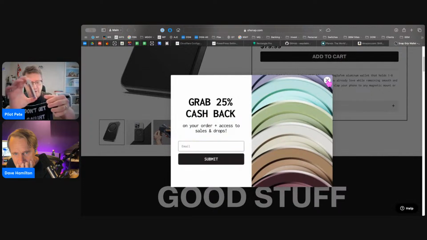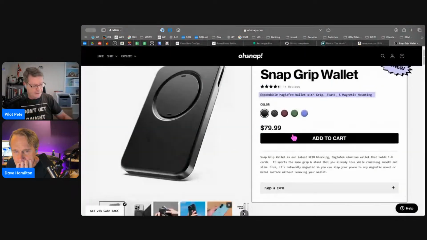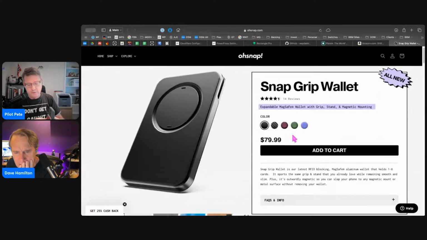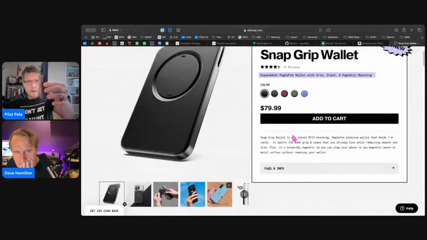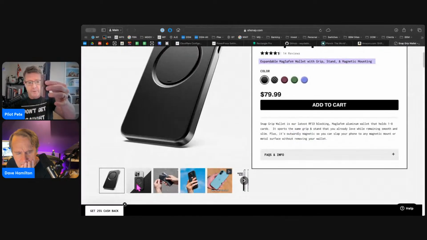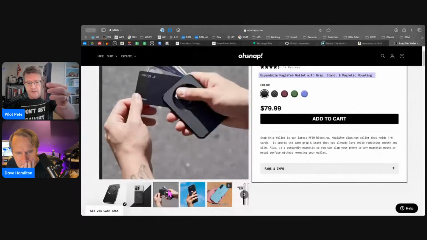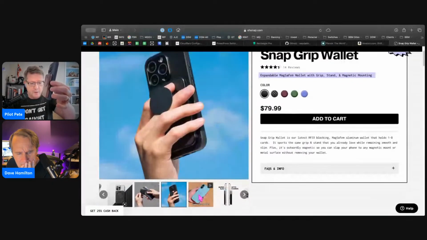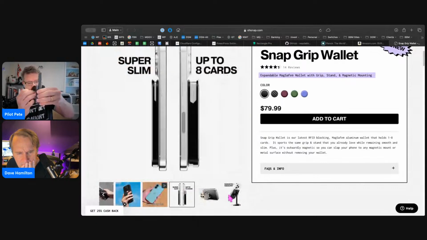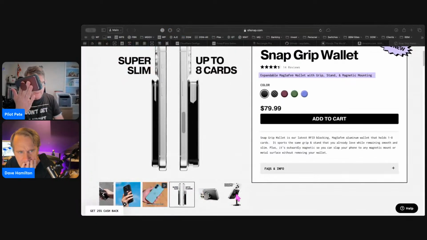It's MagSafe, connects right to the back of your phone, and it's a great way to take a few credit cards and your driver's license and maybe your health insurance card, whatever you want. But it also has the regular SnapGrip. I hate using the term, but they were the first, right? It was the pop socket capability of it. So it's got the one finger hold, the full rotation. It snaps into place so that it creates a stand.